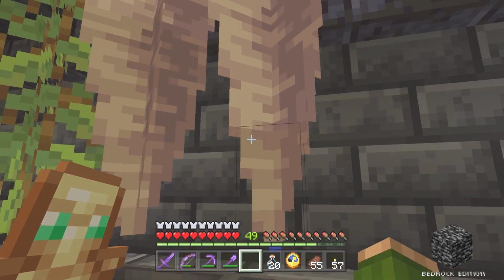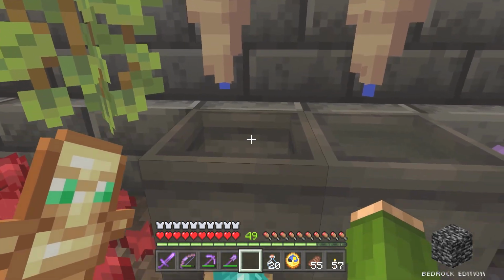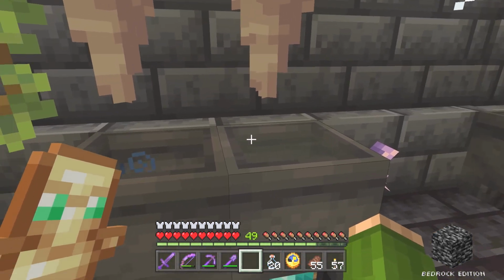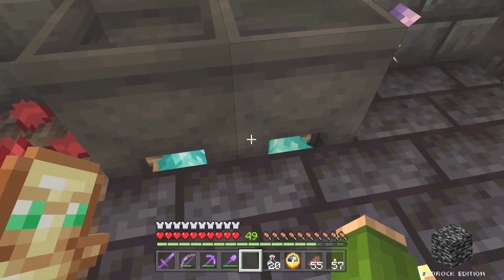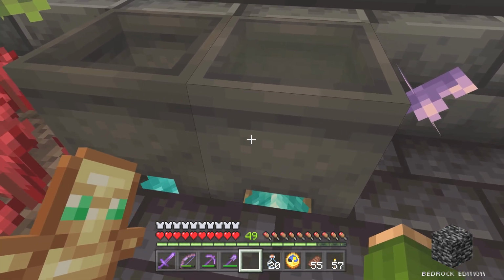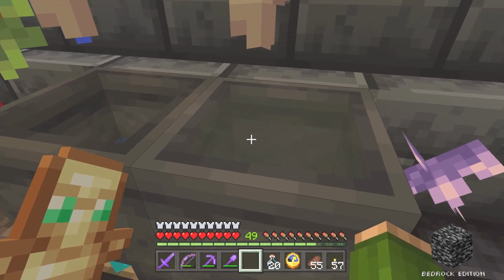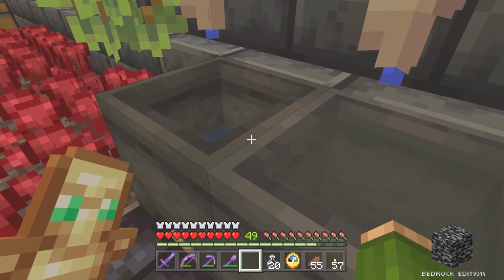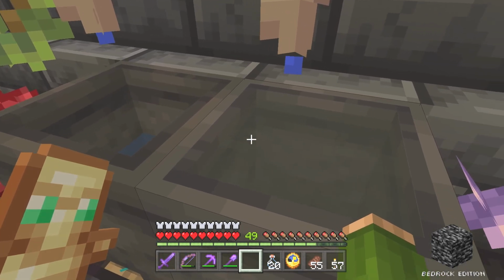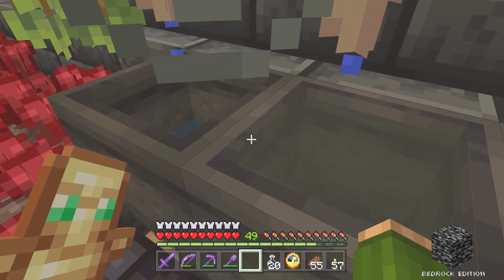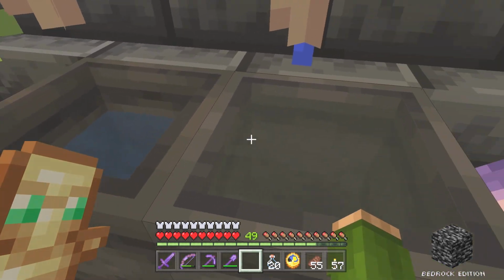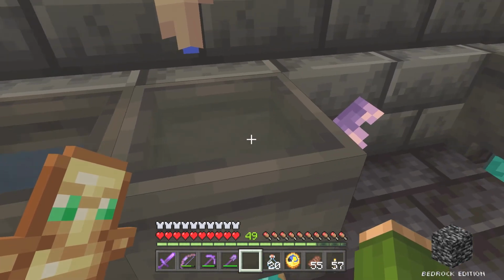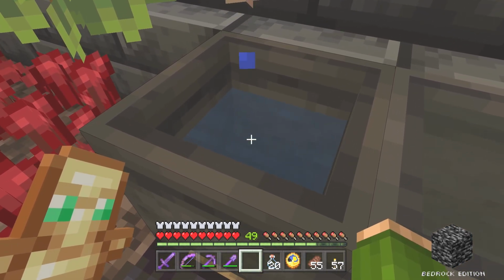And I extended these dripstone down so that there's not a huge amount of smoke from the soul campfires. I didn't really think that part through. And because of that, I had tried to put my extra potions of weakness in these cauldrons, and there was already water in there, and it just kind of fizzles out that way. That's a problem. So now I can see what's in there before I try to put something else in there. Yeah, you see I got another potion of water breathing.